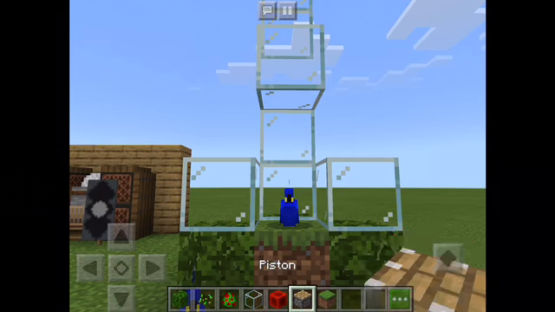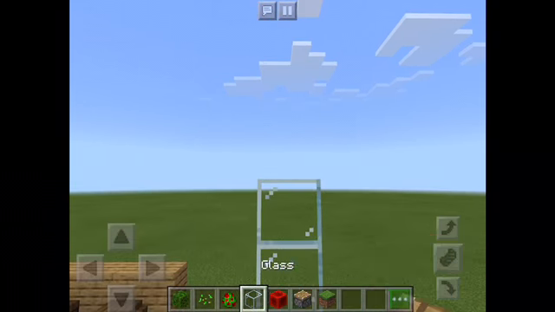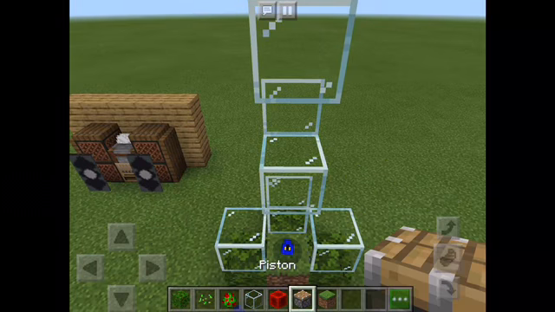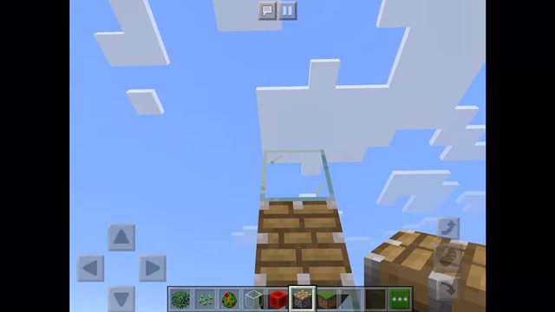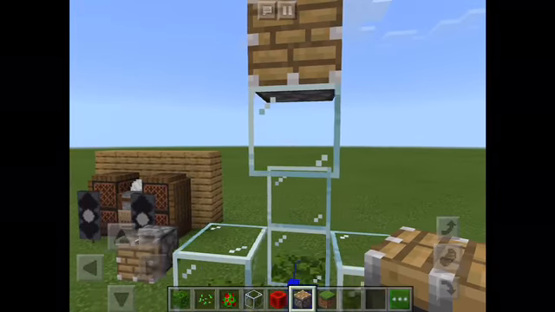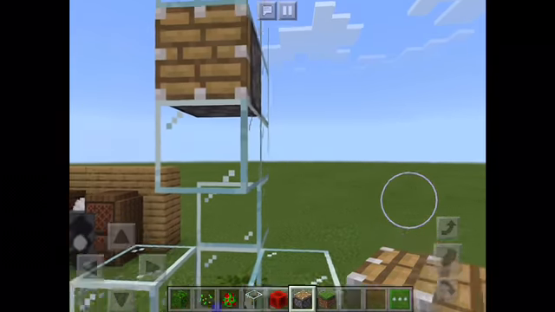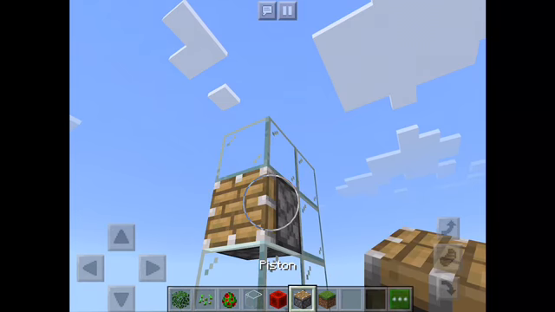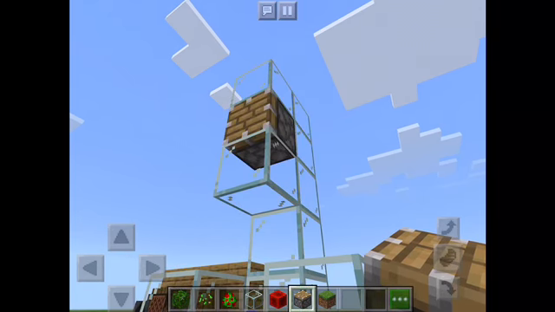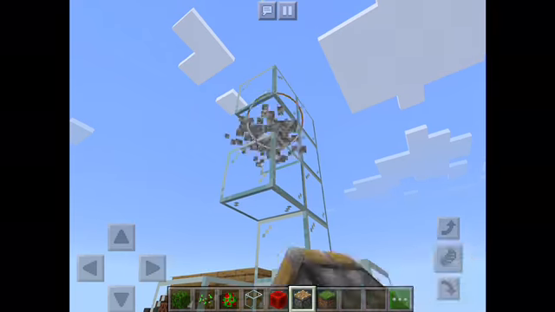Now what you're going to need to do, you're going to put your piston, but first you're going to put a glass block on top, and then you're going to put your piston block down. Oh, that's not the right way. Okay, let me try to get the piston block up, because it's kind of hard. I'm going to try until I get it, guys. So let's see if I can get it.